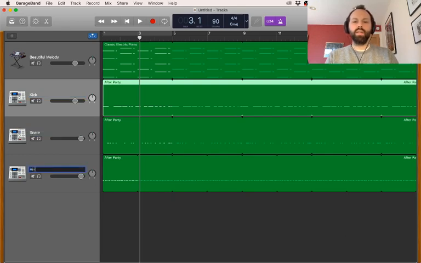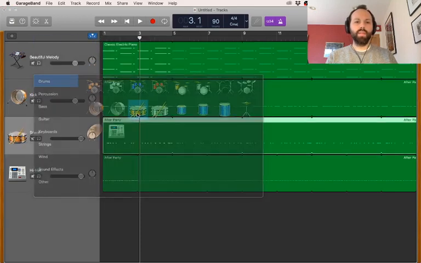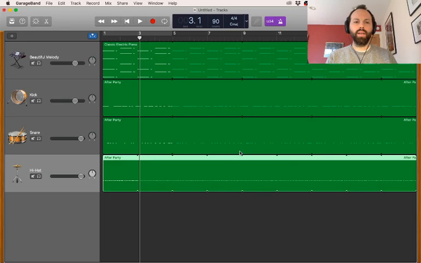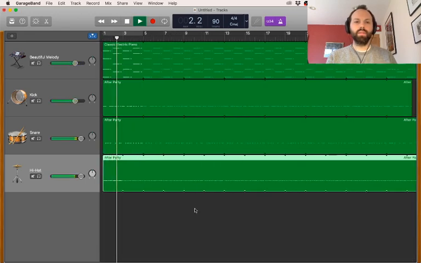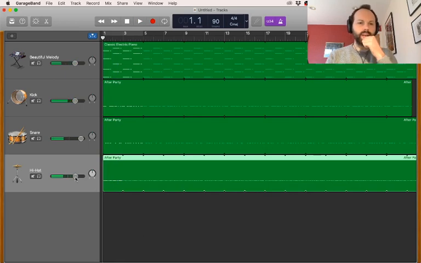snare, hi-hat, right? And if I want to, I can even change the icon here. So I can make the kick a kick drum or whatever, right? Make the snare a snare drum, make the hi-hat a hi-hat. Cool. Cool, I love how that sounds. I think my hi-hat's a little loud. Cool, yeah, I'm really happy with this.